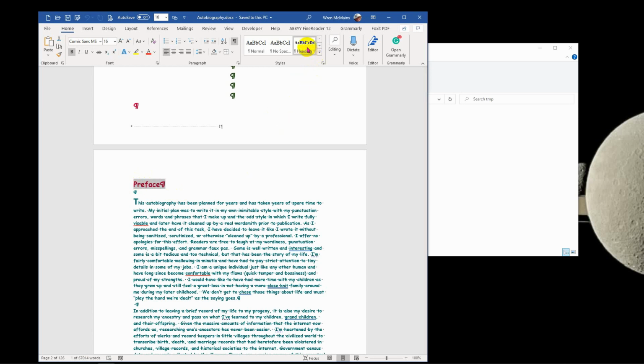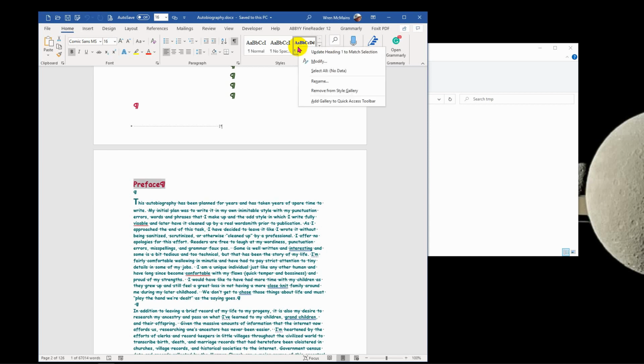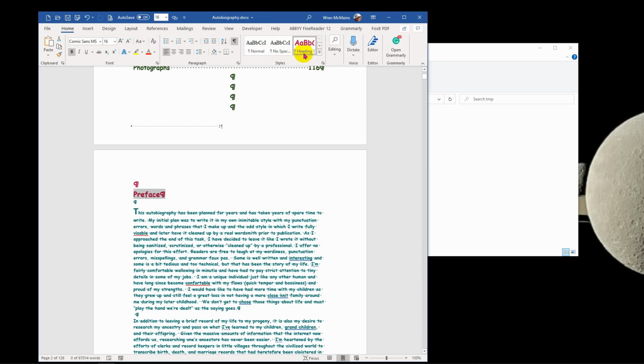So now I'm going to go up here, and I want this to become heading 1. Notice that as I hovered over heading 1, it temporarily changed it. But I'm going to right-click on heading 1, because I know that heading 1 is magic for table of contents. I'm going to say update heading 1 to match the selection. So it's going to magically change the definition of the style heading 1 to match what he already has. See how it did that? It knows that this is a heading 1 paragraph, and you can tell that because it's outlined or highlighted here.